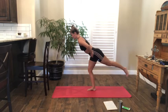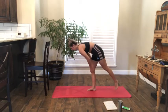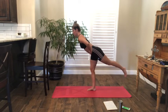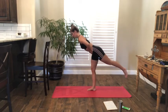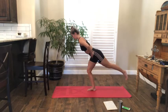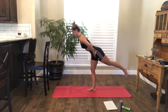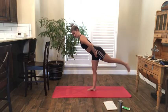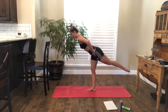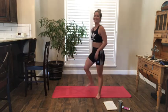Good. Notice what your spine is doing here. Maybe you're really arching, maybe you're rounding. Find the neutral. Good. 15 more seconds. So close. Good. 5. 3, 2, stand.